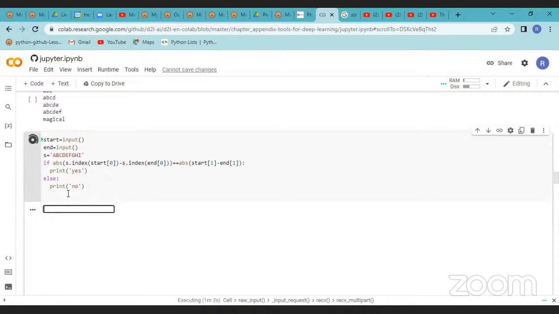Yes, sir. So I just got confused here. Should be converting that to integer. The start of one is an integer, right? Yes. But then it is in a string form. We should be converting that to integer. This is the absolute value I have made. So absolute value is totally okay. All I'm talking about is ABS of int of start of 1 minus int of end of 1. That's it.